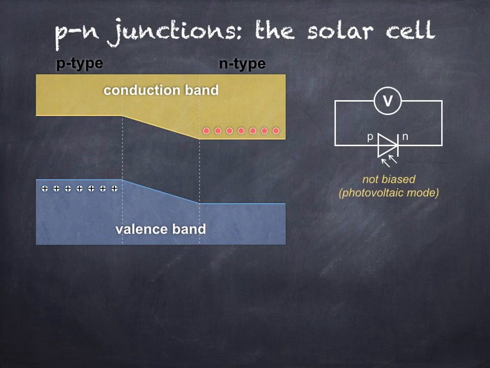You'll see from the diagram that, in photovoltaic mode, the photodiode is not biased. In other words, it's not connected to a power supply. When light shines on the photodiode, energy from a photon of light can excite an electron from the valence band into the conduction band, creating an EMF. This is the basis for how solar cells operate, so let's see it in action.